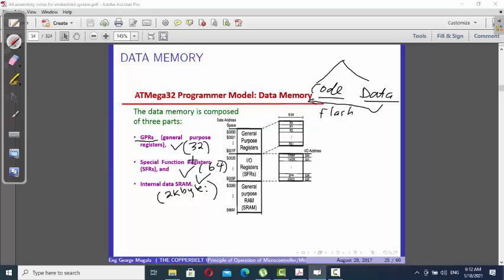So now the question that comes is, how do we do the memory mapping? In this data space, from here to there, we are referring to the general purpose registers, which are 32. If we map them in their memory cells, we can say that the first memory location is 0 in decimal, and the last memory location is 31 in decimal.